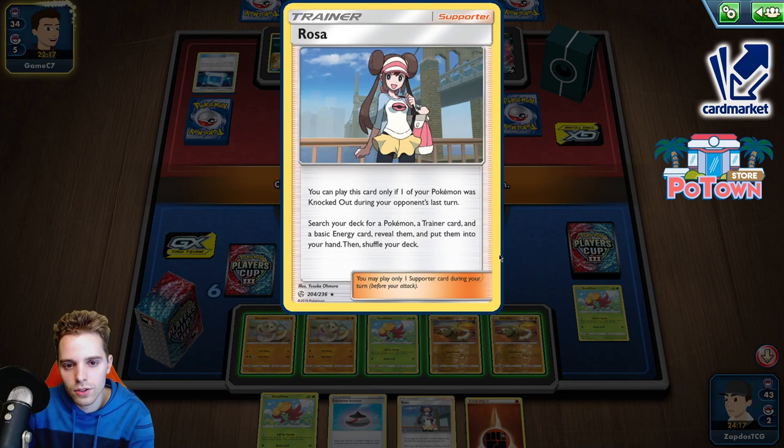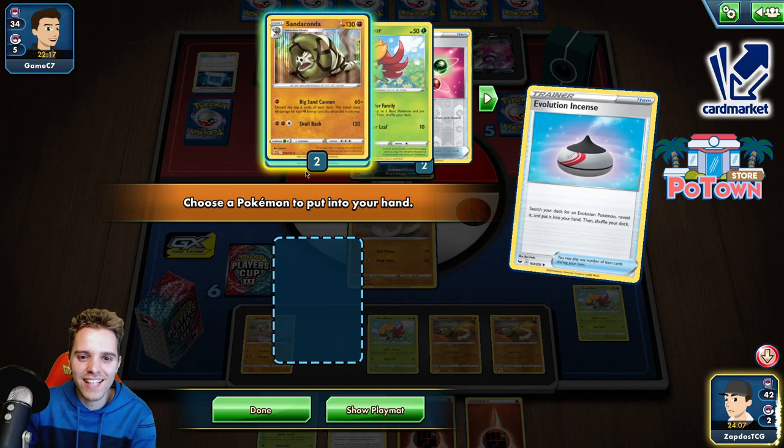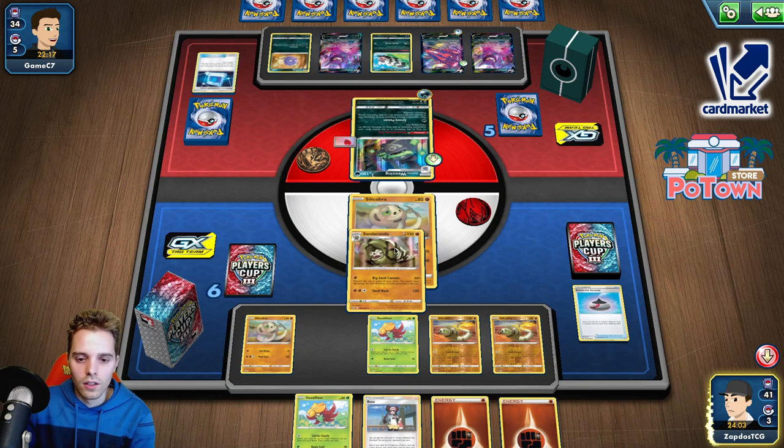Knocked out. I don't think we can play Rosa right now. Just because it was thanks to the poison damage, right? Yeah, that's what I figured. That's pretty bad. At least we do have a Sandaconda right now. Also, don't want to get marnied again, so slapping this guy down again. And let's go.